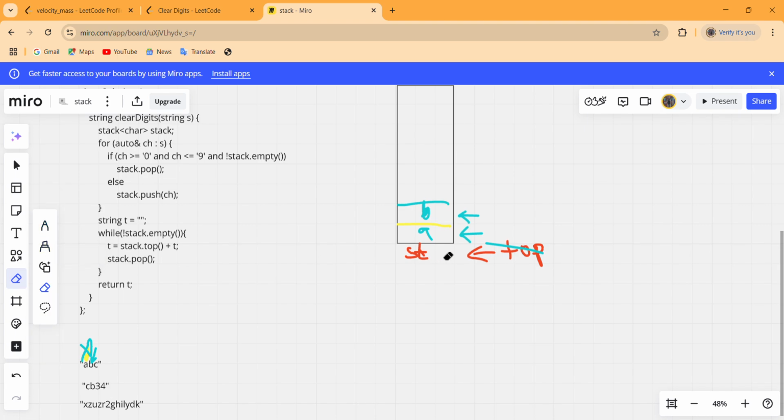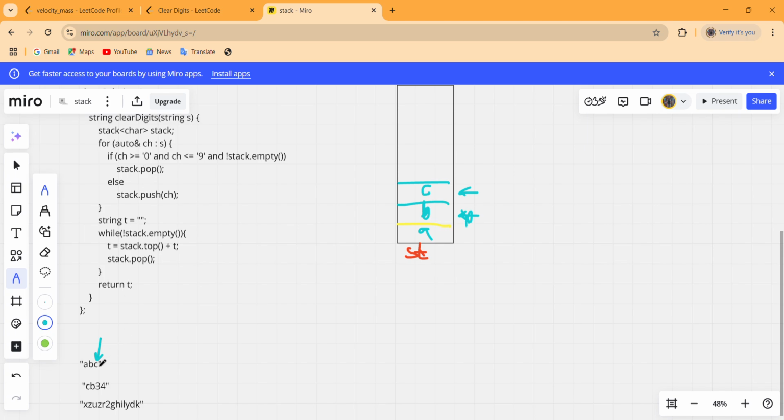Let us erase the previous tops. Now this c is fetched, and we check if it is a digit or not. No, this is not a digit, so this will be pushed onto the stack, and our top pointer is now pointing to this.